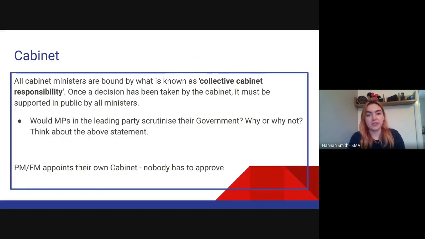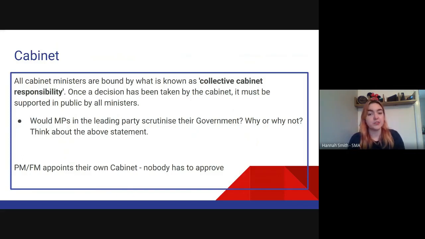We talked a bit about Cabinet as well. One of the things I didn't put in last week, so as not to overwhelm you, was something called collective Cabinet responsibility. This is the assumption that once Cabinet has made a decision, you will not talk down about that. So if you are in Boris Johnson's Cabinet, it is expected that you will only speak positive about any decisions the Cabinet make. Now, how does that work to hold government to account? So if you're Dominic Raab, or Matt Hancock, anyone that's on the UK Cabinet, and you don't agree with what Boris and the Cabinet have passed through, are you allowed to speak out about it?